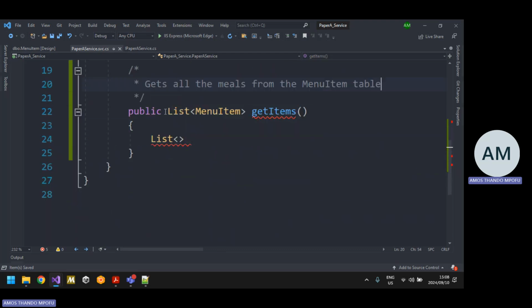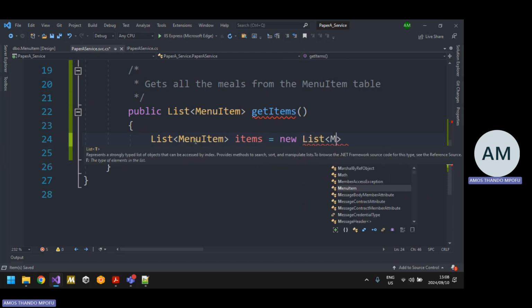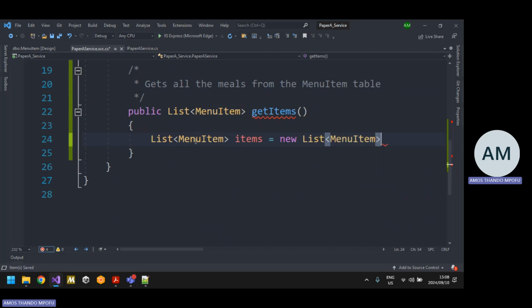So this function expects me to return a list. So I'm going to create a local list, right? A local variable, meaning that it can only be accessed within this function. So a local variable array, and then I'm going to call it items. Or you can call it obj items for object. That doesn't really matter. Then don't forget to instantiate it. If you do not instantiate it, your code is going to crash. Remember, these are objects. They need to be instantiated. You did C++. This is nothing new.